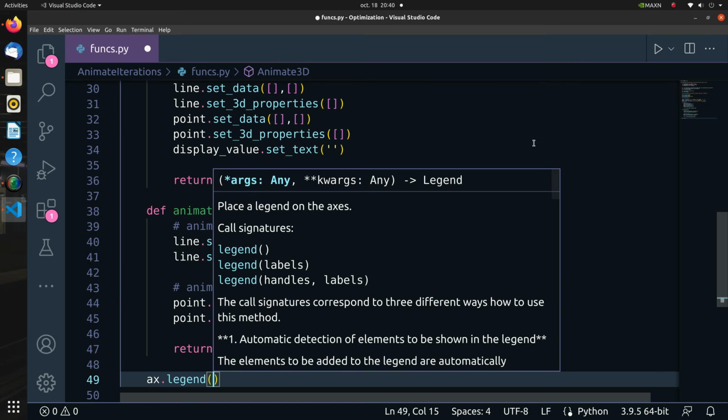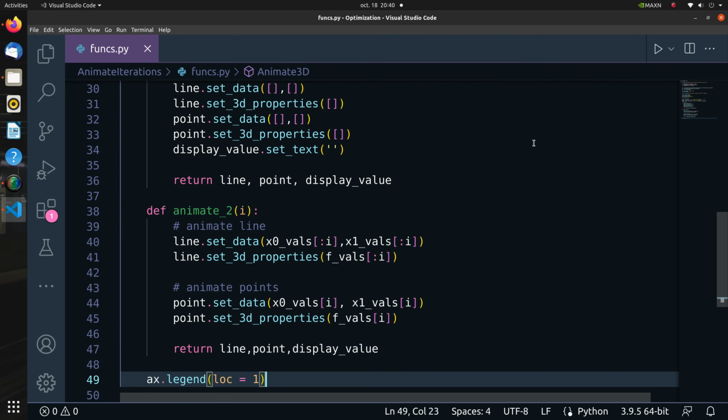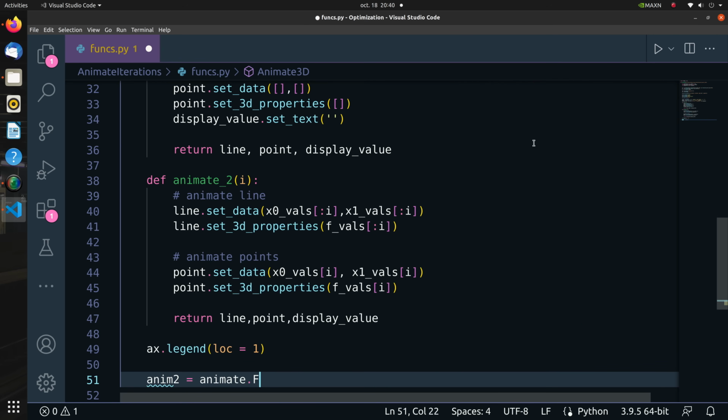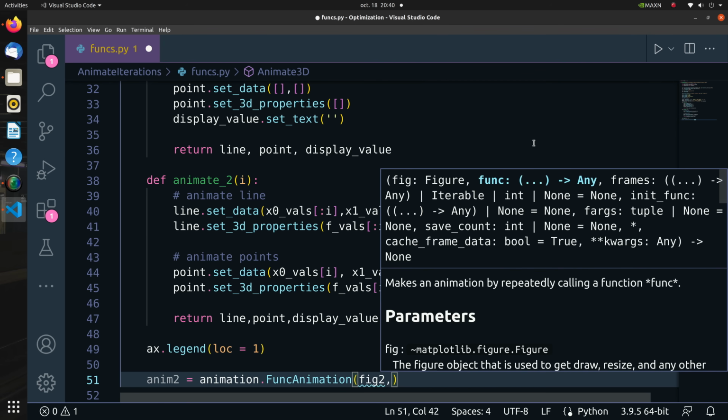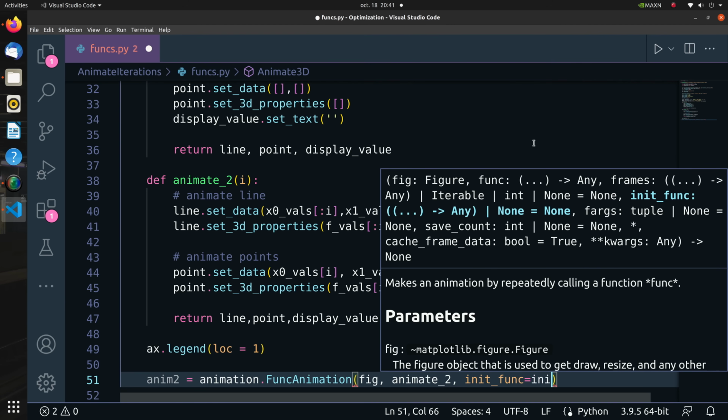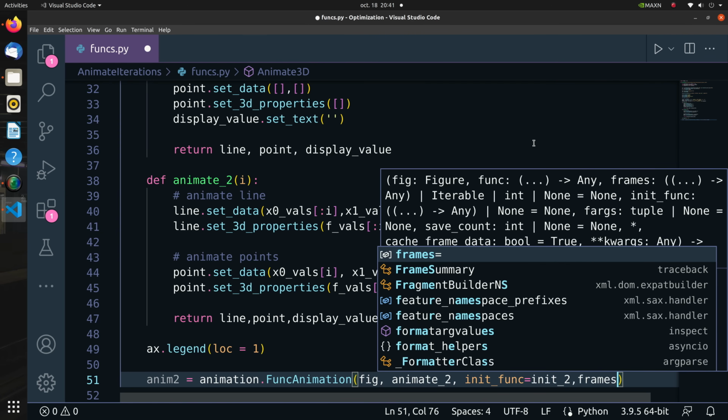Optionally, you can have a legend. And before we wrap up this function, we need to generate our animation using animation.funcAnimation. We pass it the current figure and the callback functions animate_2 and init_2.